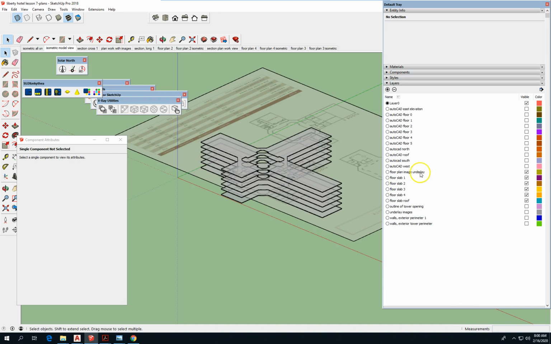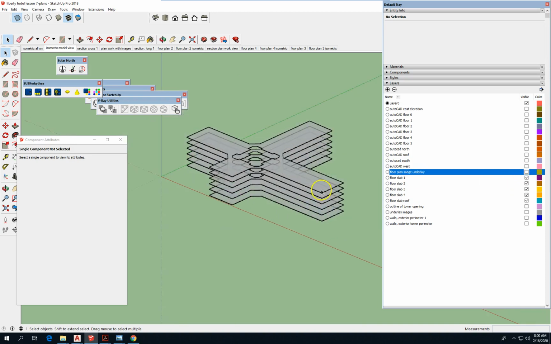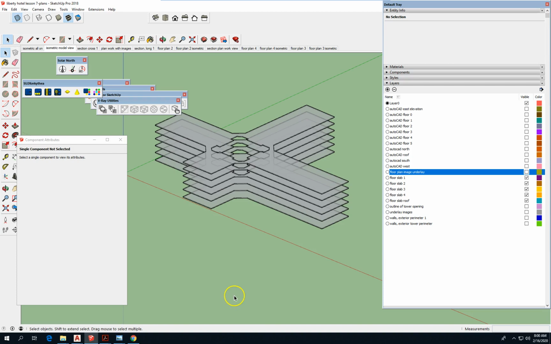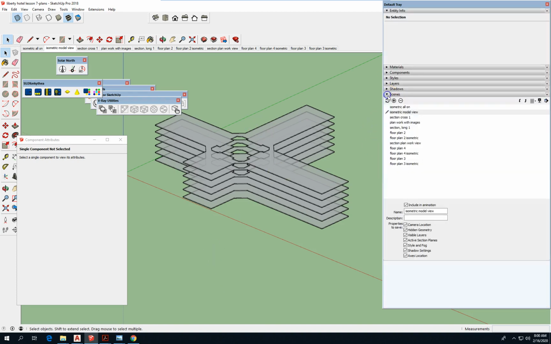Let's hide that floor plan image underlay. And save this as a scene. New style. Floor slabs only.